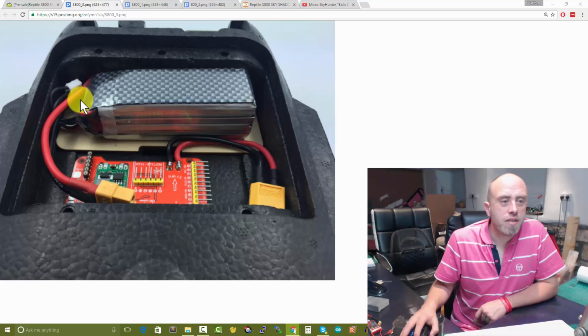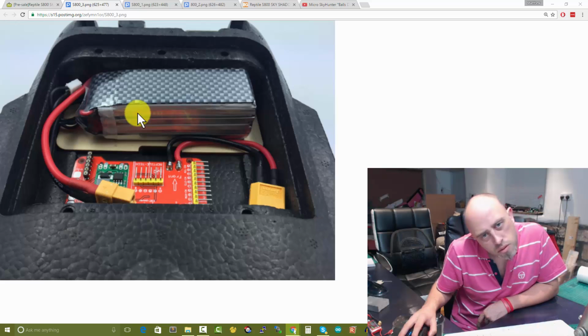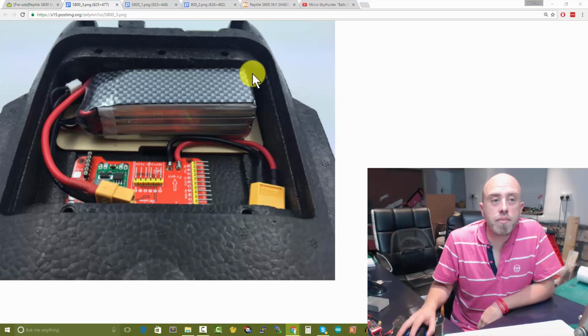Like I said, because we couldn't see in here, we don't know what the limiting factor on batteries was going to be. It looks like they've put the battery here. That looks like a 4S, doesn't it? 1, 2, 3, 4. Could possibly be bigger, which they've stuffed in there. I don't know, but we'll take that as a 4S. Anyway, decent sized battery which we can fit in there.